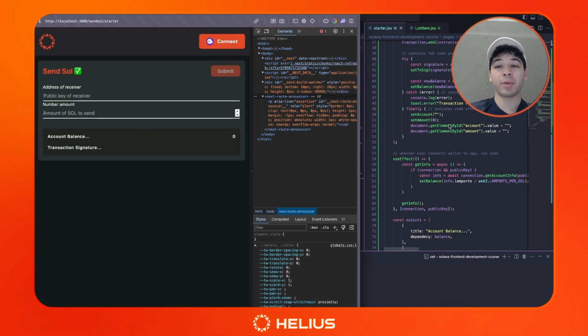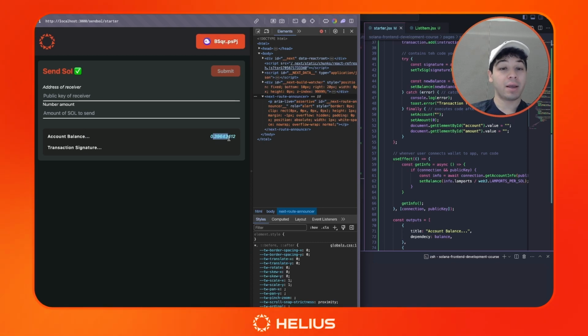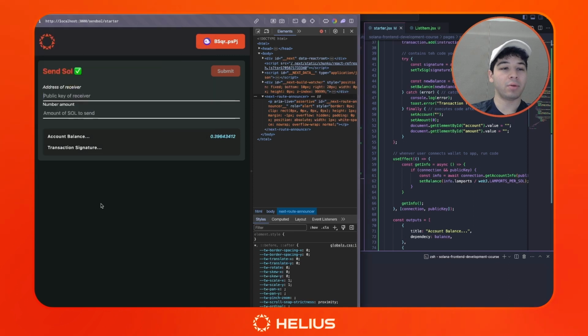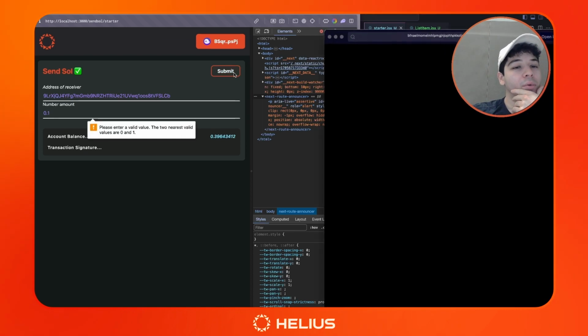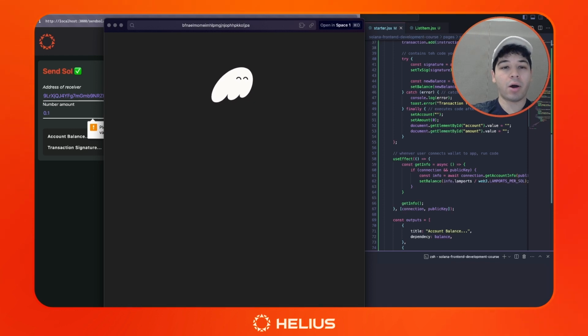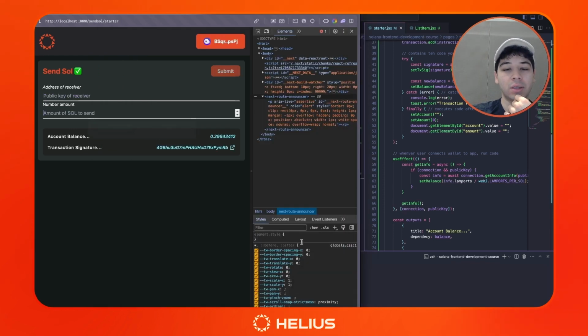Now, the moment of truth. Let's see if it's functioning the way we intend. So let's go ahead and connect our wallet. Okay, that works. Our state has been updated. Let's go ahead and grab a Solana address that we can send some SOL to. And I'm going to send 0.1 SOL and click submit. I'm going to authorize this transaction.